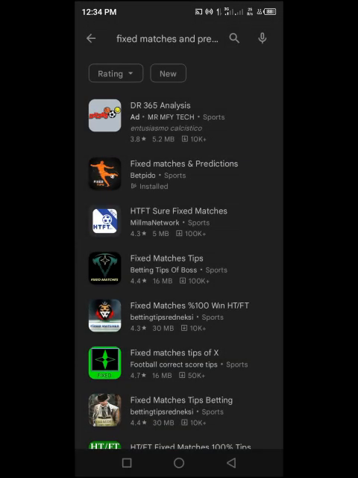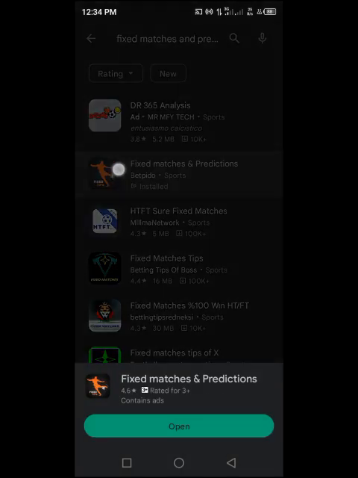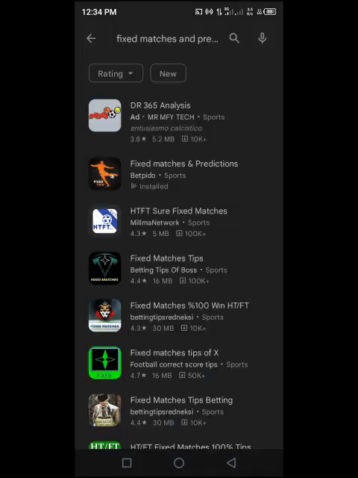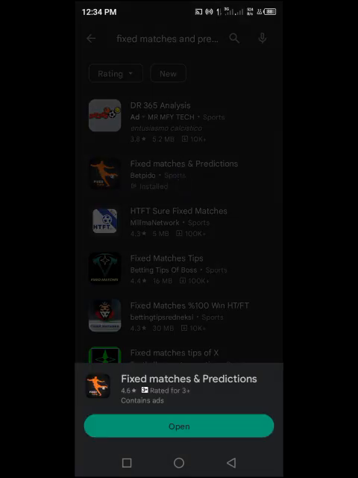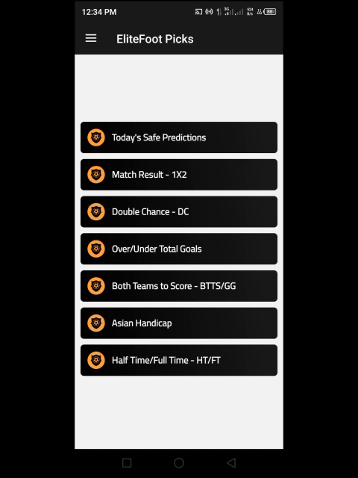You are going to see this icon here. Just make sure to click on it and install on your device if it's your first time to use this. For me, I've already installed it. So I'll just try to open it so that you see how it looks from the inside. Once you are here, I will click on open and you are going to be taken to this dashboard, as you can see here.